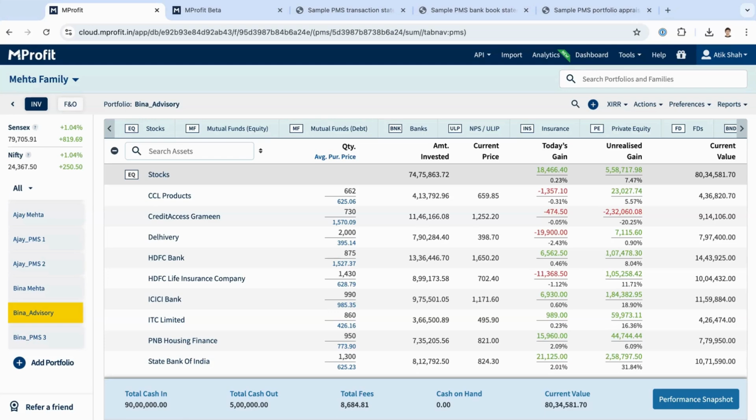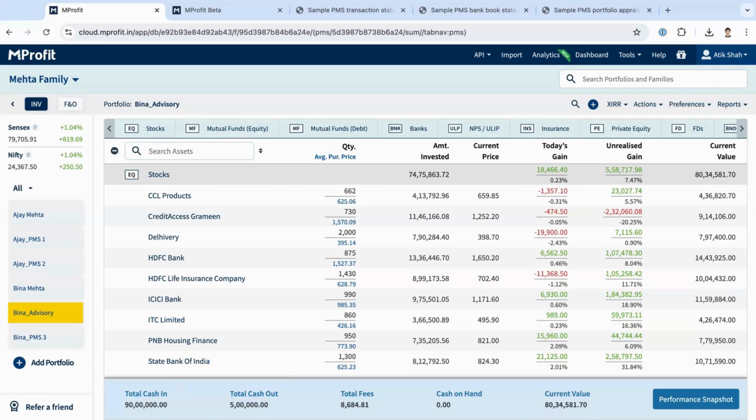So, as you know, in MProfit we support transaction statement imports for hundreds of different brokers. So let's assume you opened a Zerodha account to do these trades. So you are importing those Zerodha contract notes and transactions into MProfit, and this is, let's assume, a view of the transactions here. Now, one thing is that the total invested value is right now 80 lakhs, for example. But assume that you have actually given 90 lakhs to the advisor. You've allocated 90 lakhs to this advisory strategy.